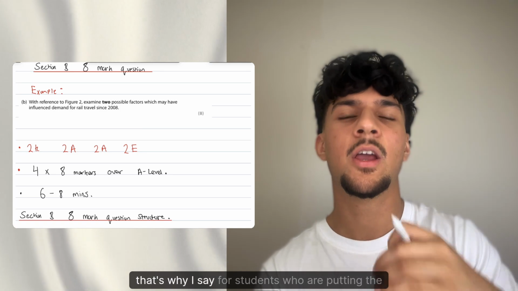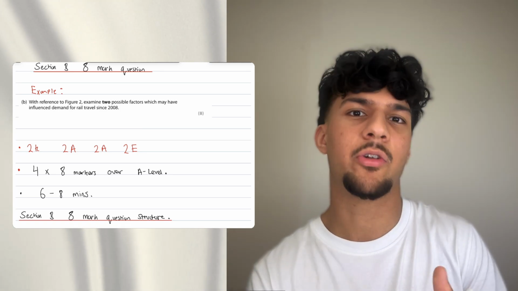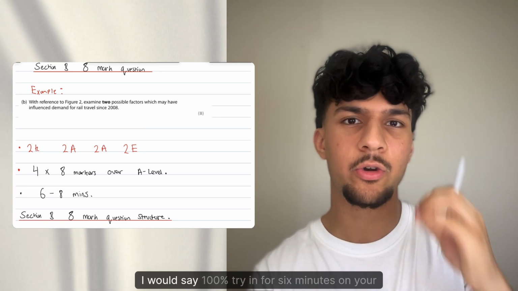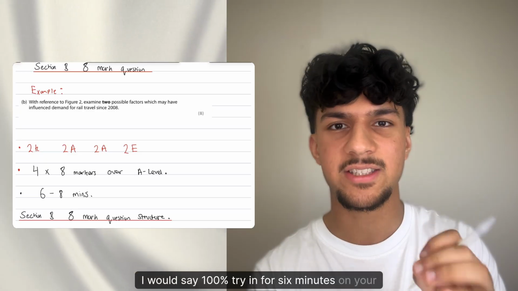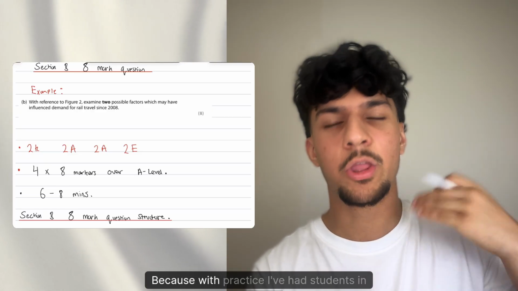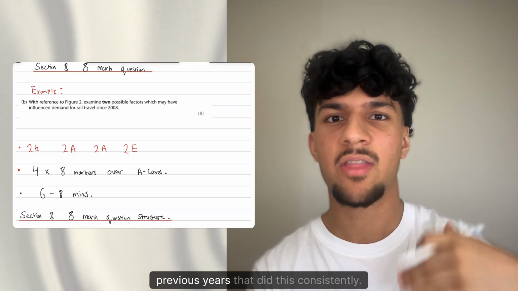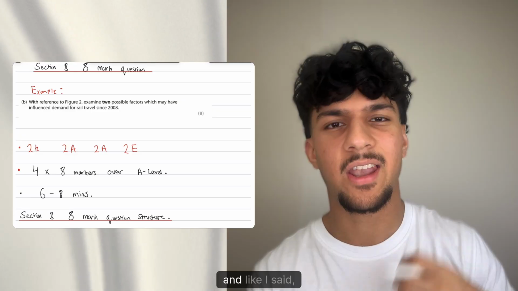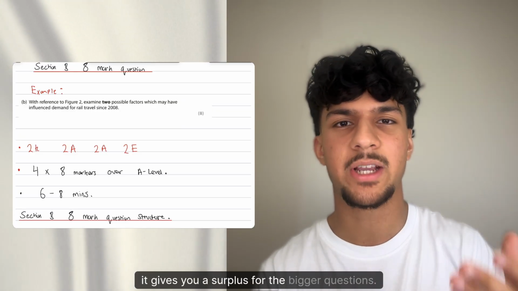Therefore, for students who are putting the work in, and those are the A and A-star students, I would say 100% try to aim for 6 minutes on your 8-mark question, because with practice, I've had students in previous years that did this consistently. And like I say, it gives you a surplus for the bigger questions.